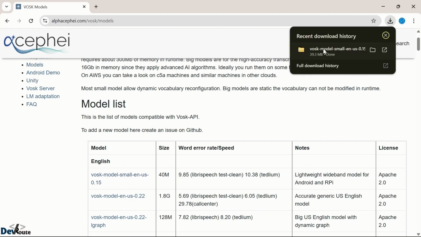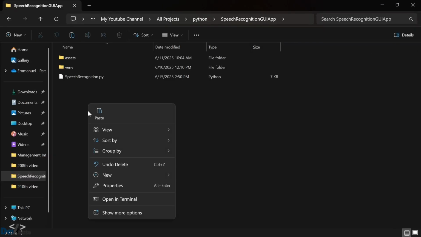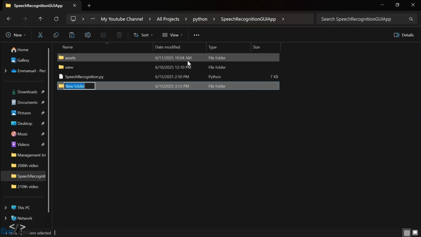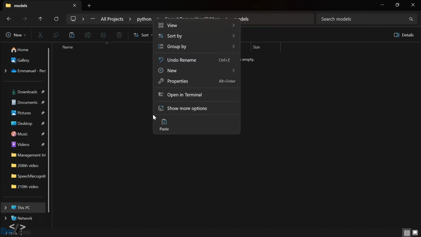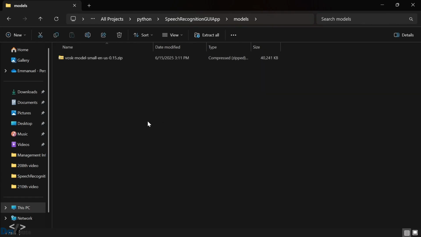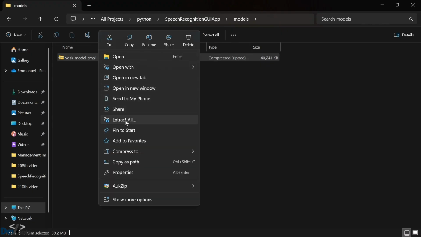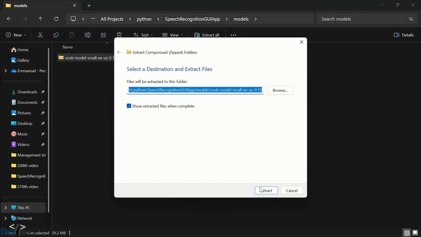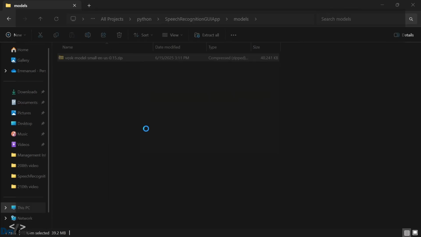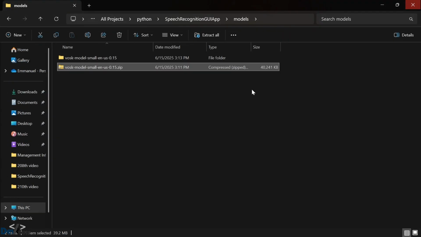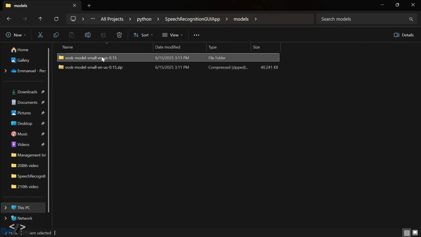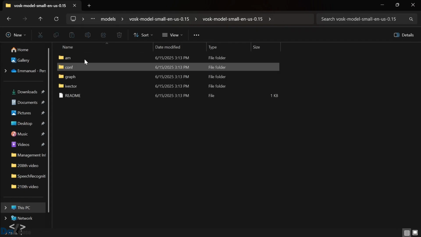Once it is downloaded, this is just for practicing, but in production you go for the bigger one. Then go to where you downloaded it. I just created a folder called models, and I'll paste it inside this folder. Here I need to extract the downloaded file, so I click on extract all. Once you extract all, it looks like this. This is the extracted file. Then we just copy it and make sure that it's here. All right.